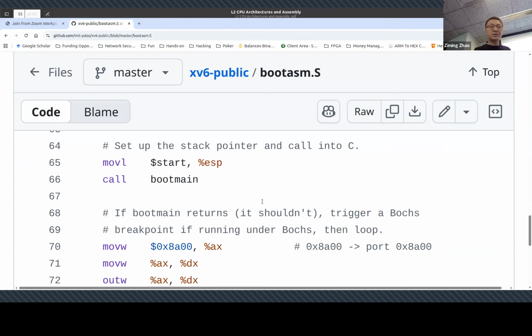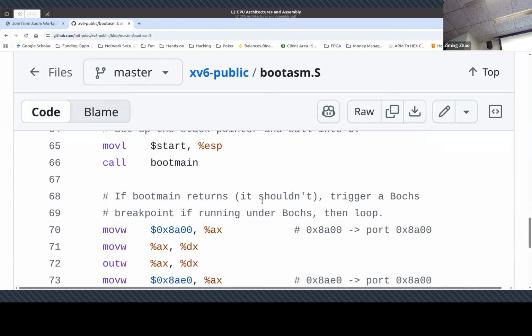So after that, we are going to boot main. So we're not going to execute here. The boot main is not supposed to return. This function is not supposed to return. We're eventually starting the whole OS, and on top of the OS, you run many different applications. So if something is wrong, if something returns, then there should be an error.